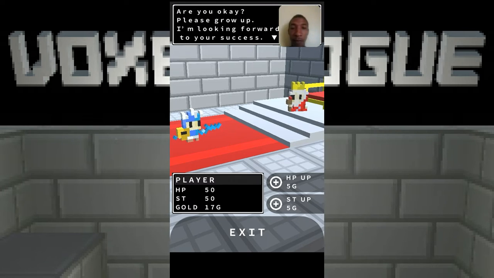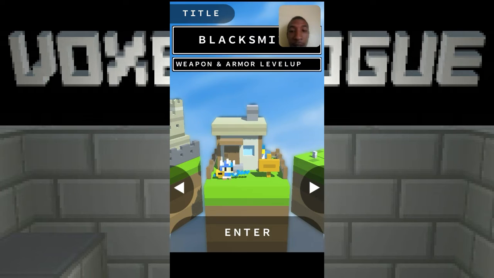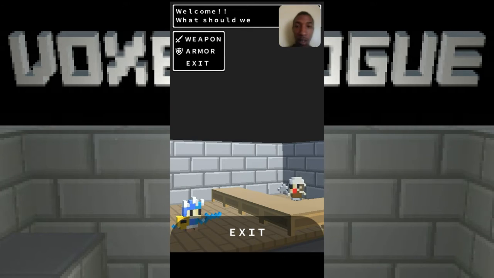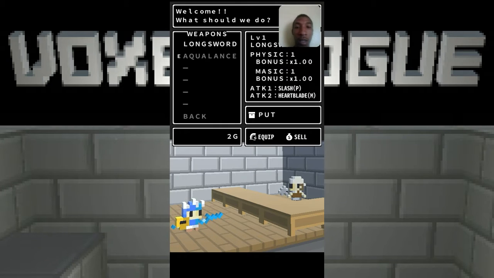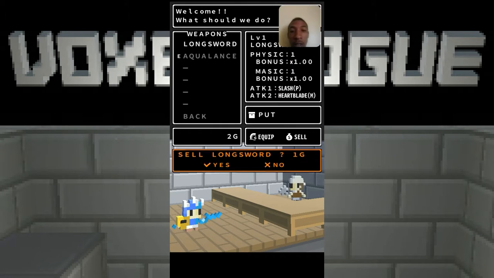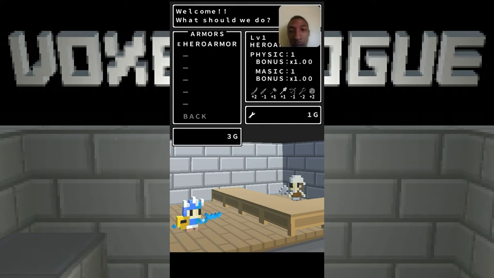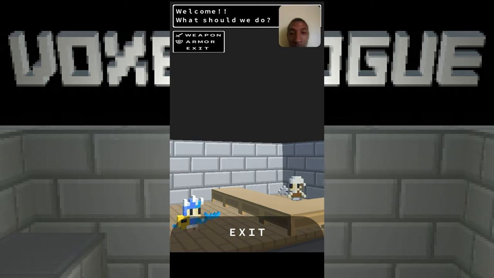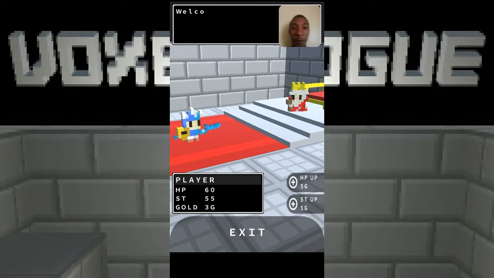Ready. We got blessed by the king just like Dragon Quest. We have a blacksmith. Wow, who could have told me about this? They don't have anything for me. Enter the castle.